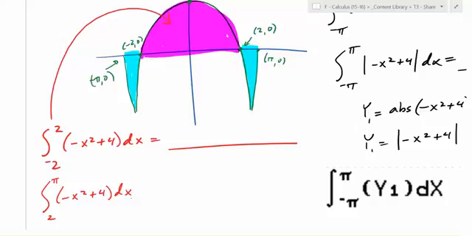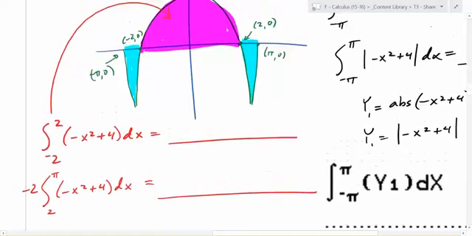Positive. So if we want to make it positive, what do you just do? You could do the absolute value, or what could you put on the outside? If something is negative and you want to make it positive, what do you multiply it by? So just put a -1 on the outside. Then how many of those blue regions do you have? You have 2 of them, so what should we put on the outside? -2, exactly. So why don't you get to the board right now, with any partners you want.